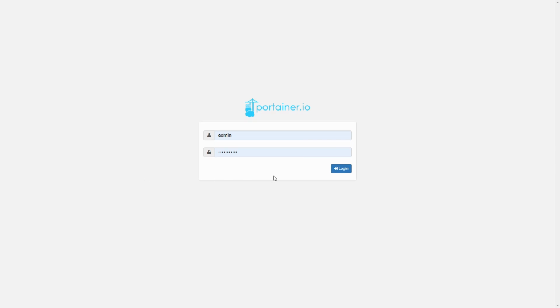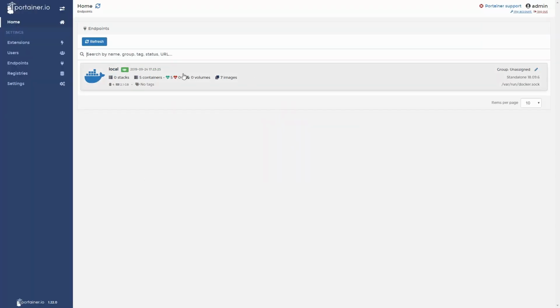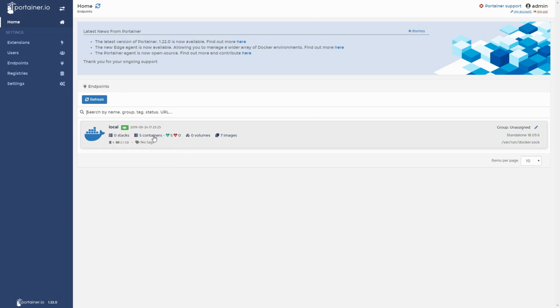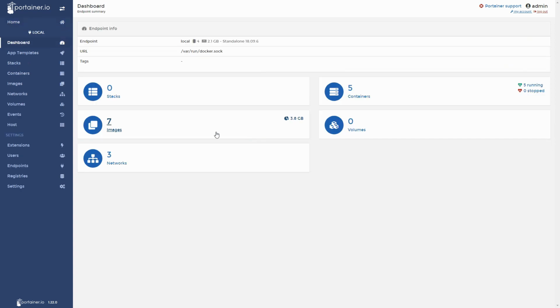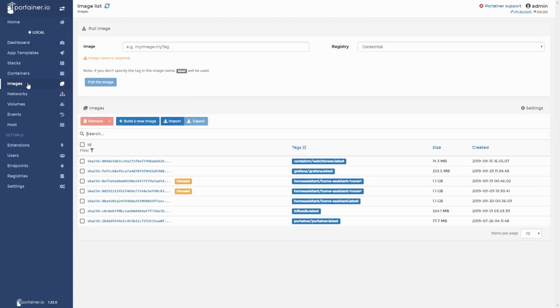Okay, let us now go inside the container. We will log in here. We can see that we already have now 5 containers with 7 images. Let us check it. If we go into the images, we can see that from the last video I made, there were already some upgrades of the Home Assistant, but we can also see that we are now having a new image here for the Grafana latest. We have Grafana installed, but we will not be opening it, we will not be running it. Everything is according to container running okay.